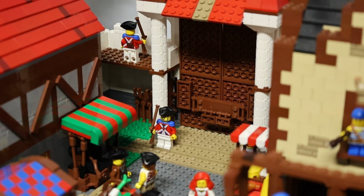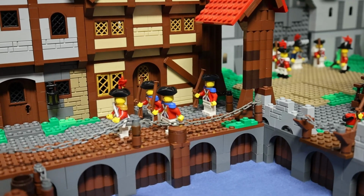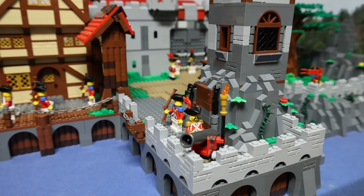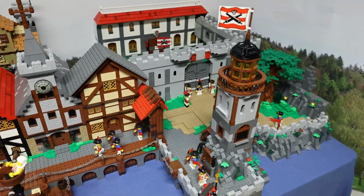Enjoy the journey. In today's video, I'll be showing you the build process of a custom LEGO Harbor mock. You already caught a short glimpse of it at the very beginning. It's part of an upcoming stop-motion film project I'm working on.